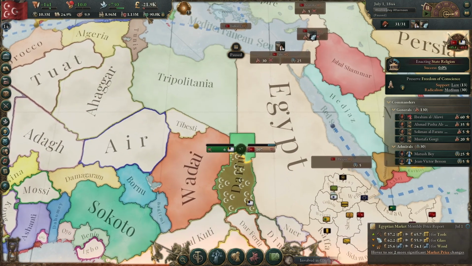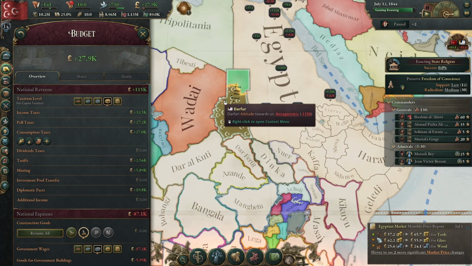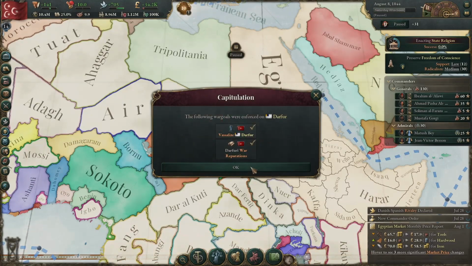Okay, it looks like I have gone into debt. At this point, I'm going to pause my construction. I'm going to get out of debt, and once I have a little bit of a stockpile of money, I'm going to start building again. Alright, that one is done. Diplomatic plays.